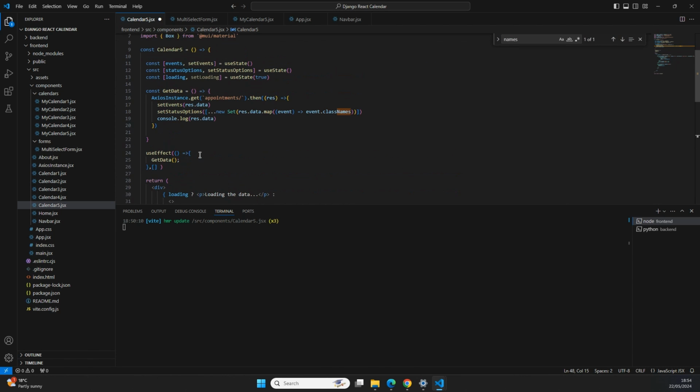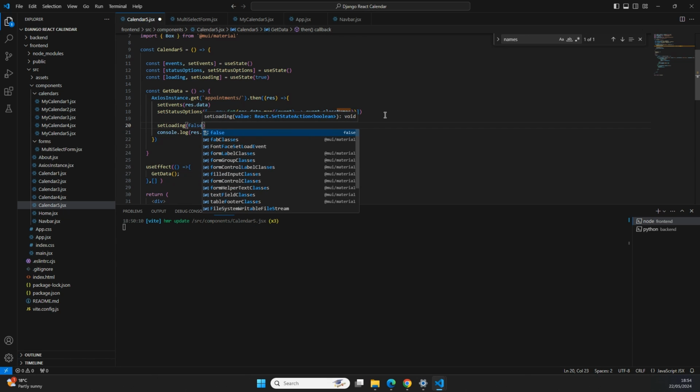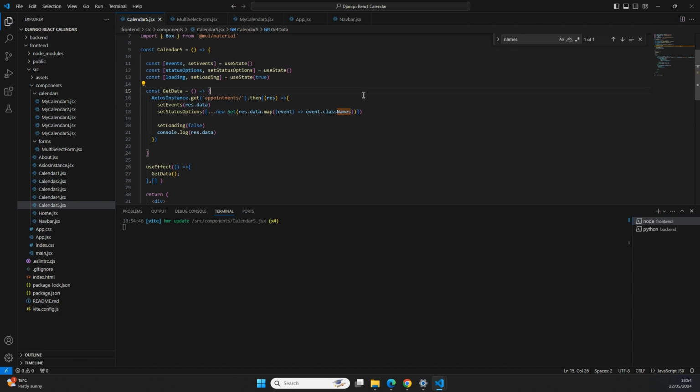Now what we can now do is go to our API and we can say, okay, if you have set the events and if you have set the status options, so all of this is populated, then we want to say that we're no longer loading. So then we can do set loading, and we can say that set loading is going to be equal to false because we are no longer loading.